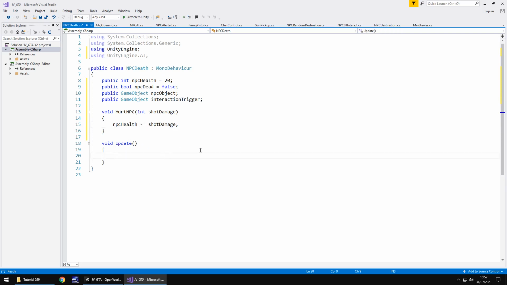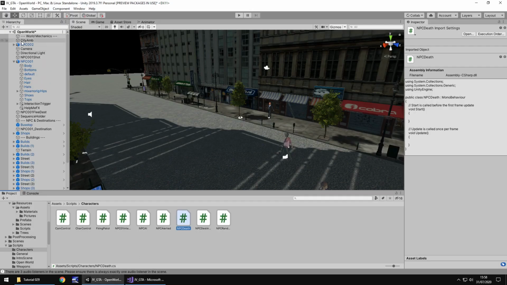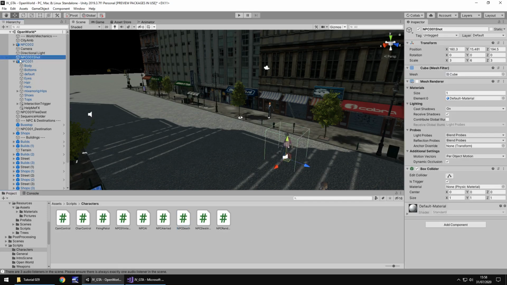So in the update method, that then means that we can use something really clever to say, hey, this will ultimately kill our NPC. So before we do that little bit, we're going to have to find a quick way of allowing this cube, which is the NPC 001 shot, to constantly follow our NPC.